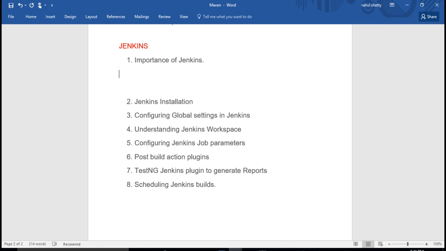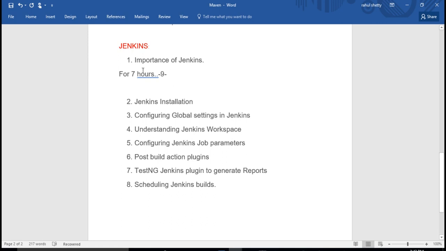That means if you schedule that all my test cases should run at 2 a.m. in the morning daily. For example, your scripts may take 7 hours to run, as there are probably thousands of test cases in real time. By the time you come to the office at 9 in the morning, you have to get the results of all your 1,000 test cases. So you have to start execution at least at 2 or 3 in the morning. Will you get up and start triggering it by hitting the Maven command? No. What we do in general is create a job in Jenkins and say run all this at 2 a.m. in the morning. Automatically at 2 a.m. that Jenkins job will trigger and execute all your test cases. Basically it hits that Maven command at 2 a.m.